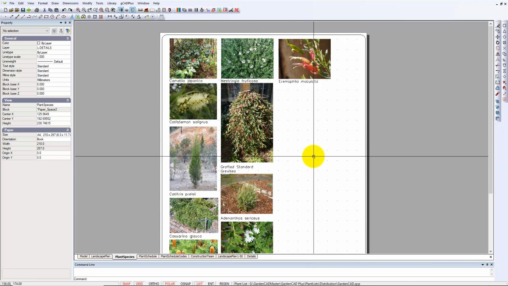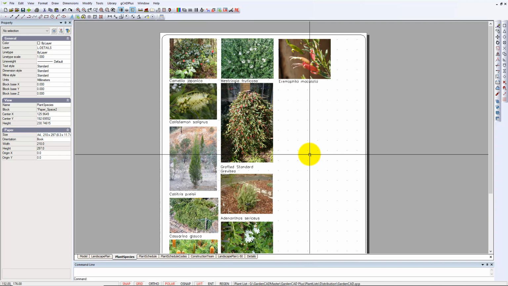These all come from our accompanying plant database file, and what we can do is export the plant schedule out to our accompanying database file and then print a lot of information about each species, and we'll show that, I think, in the next movie in this series.